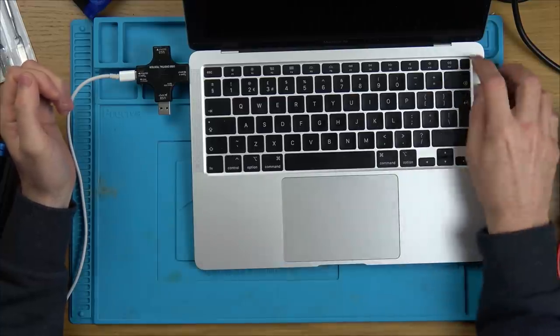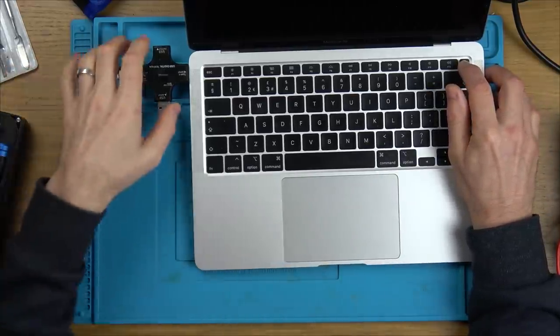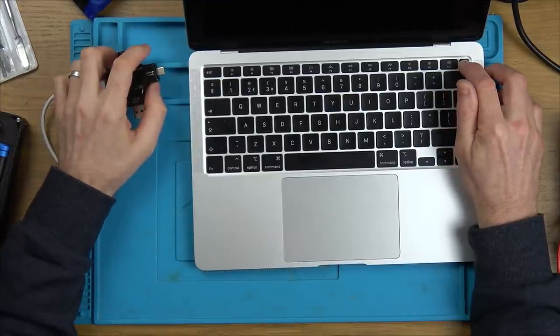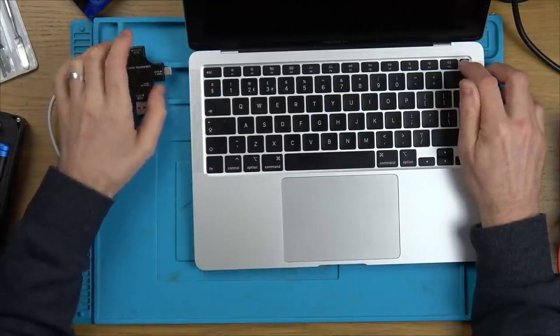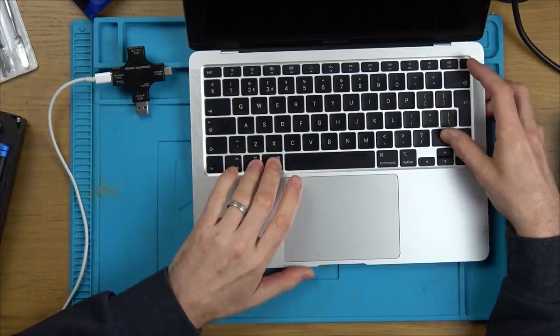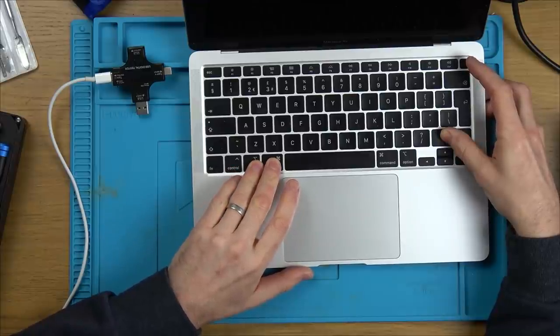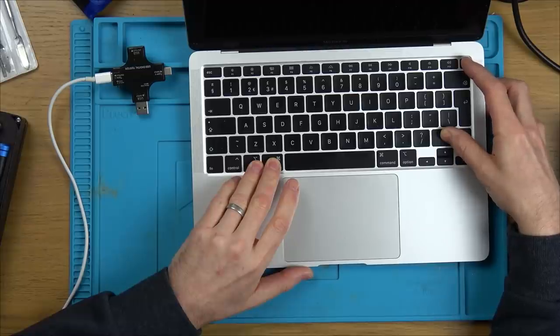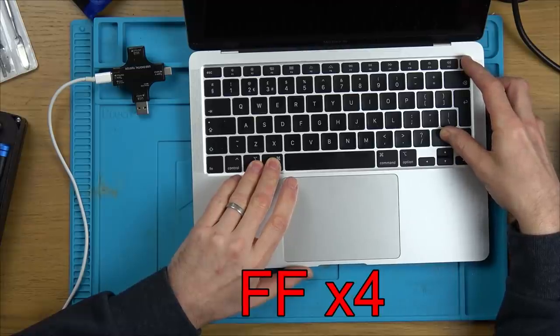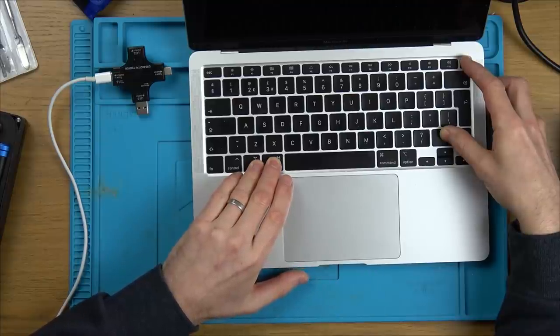So it's not even trying to turn on. Let's hold down the power button. Let's unplug it. Hold down the power button. Let me just try something. Option, Command, Shift for 7 seconds. I think that's the combo. And now the power button. Right, okay, let's see if it does anything now.